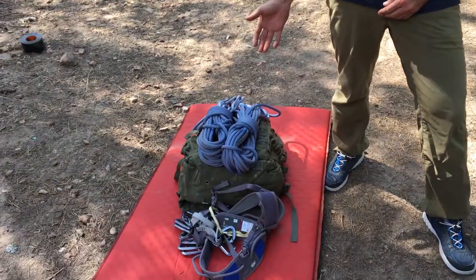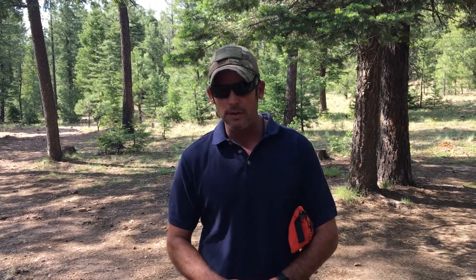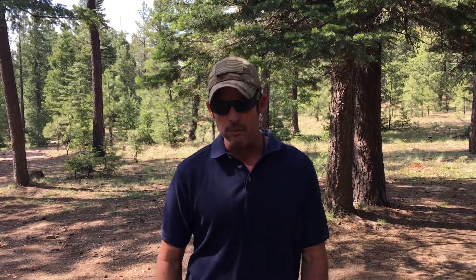Obviously we can have head trauma as a result of riding UTVs, but we were also doing a little bit of rappelling and whatnot. Falls, any type of velocity, speed created through UTVs, getting pitched off, thrown into one of these trees - there's a lot of trauma that can occur in this type of austere environment. Today what I'm going to specifically cover is the Kendrick traction device for femur fractures. Anything in the pelvis and down into the femurs kind of scares me a little bit, mainly because of the massive amount of blood that we can lose. The whole reason for stabilizing a femur fracture is to limit the amount of blood loss.